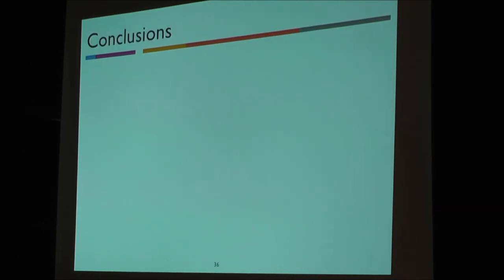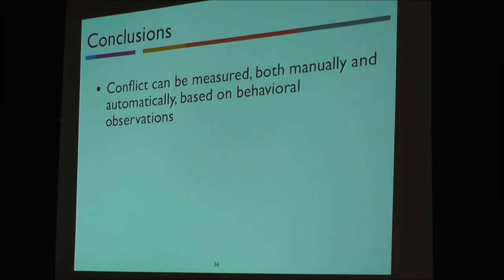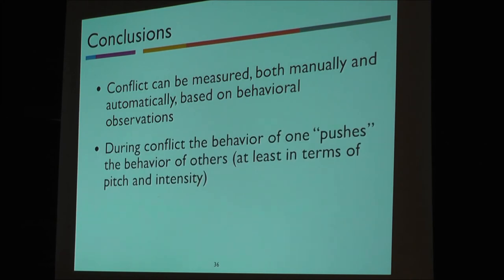Now, a few words of conclusion. Based on this, it seems that behavioral observations give us the possibility of measuring the conflict level, or measuring something that might account for the conflict level, at least in the terms of the questionnaire we have defined. Because remember always that in the end, we are adopting a particular measurement instrument here, which is our questionnaire. So it seems that we managed to establish a correspondence between certain observable behavioral cues and a number of considerations about what is the overall tone of the scene.